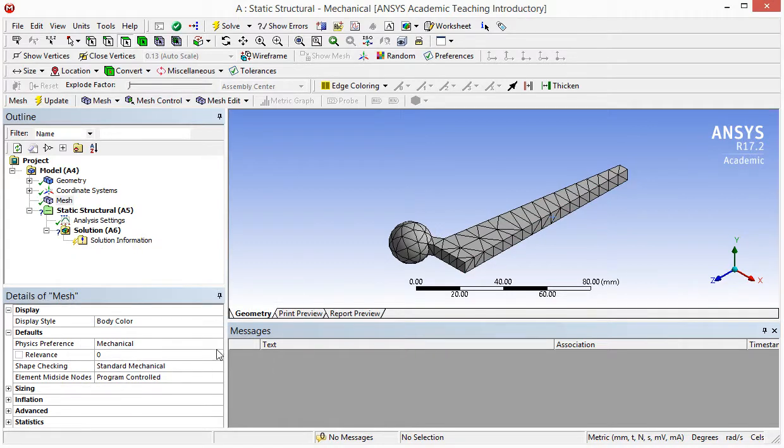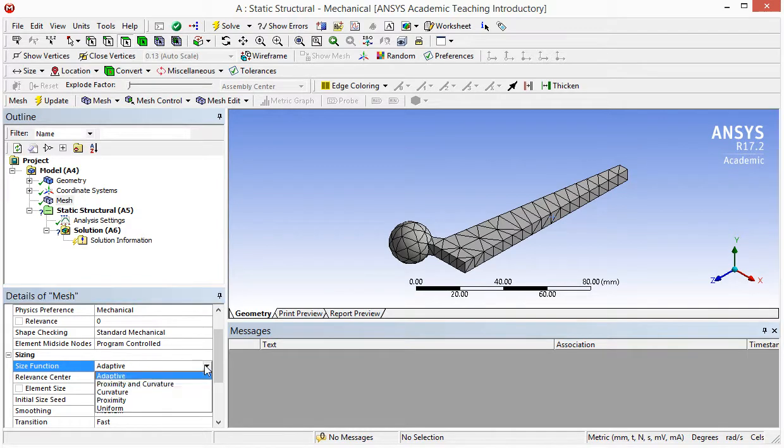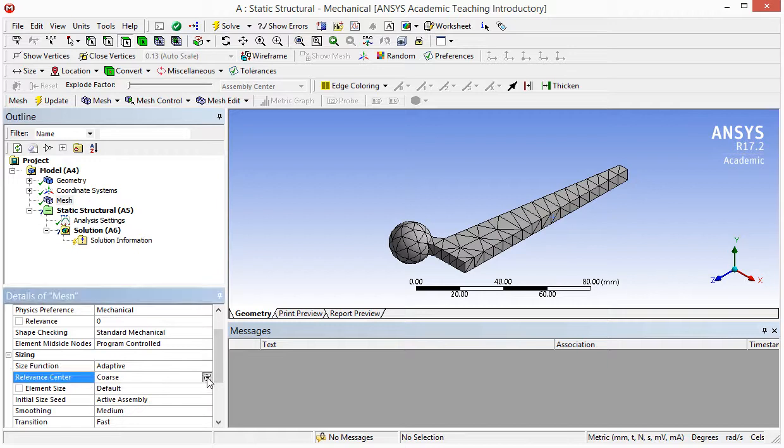If the mesh is not ideal, we could refine the mesh by clicking on this plus sign. Okay, the size. So we click on this adaptive, make sure it's adaptive, and click on this one, and then it gives you coarse, medium and fine.